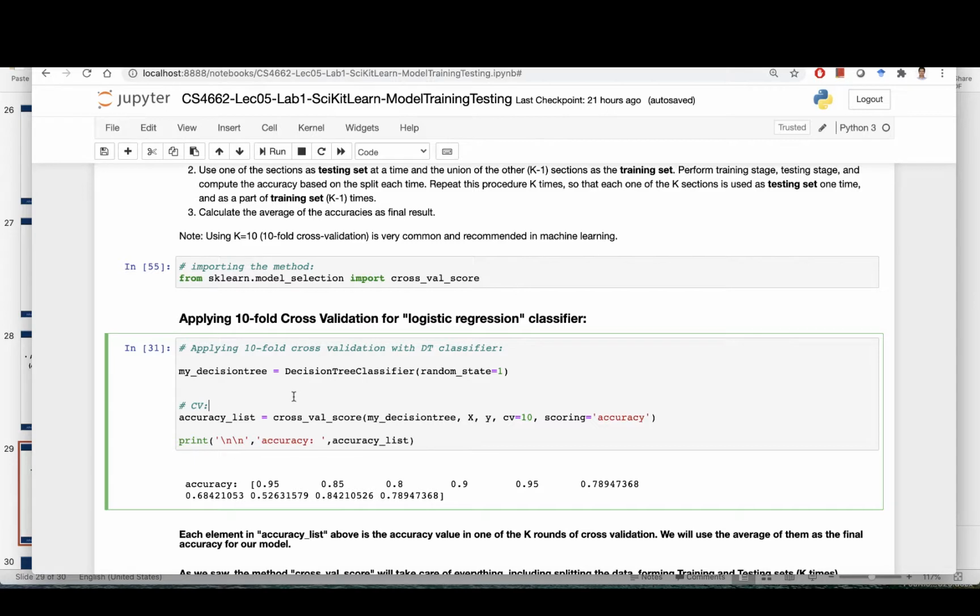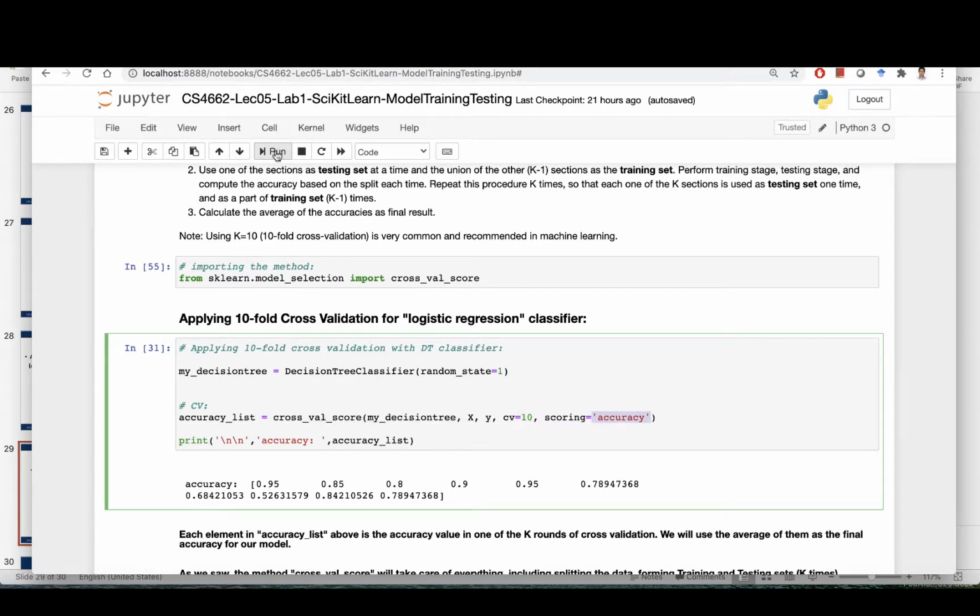And so all I have to do is this cross_val_score. I just provide the machine learning model that I want to try. I defined it here, I put it here as an input of this function, and then the entire data set. This is not testing and training anymore. The entire data set, feature part and label part. cv equal to 10 means I want to do 10-fold cross-validation. And in each round, the number that I wanted to report is the accuracy.